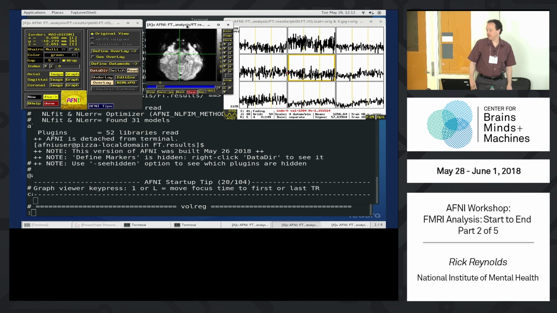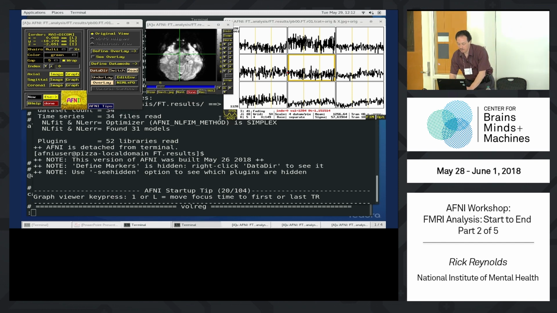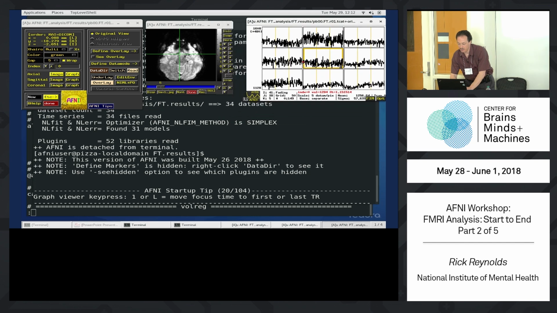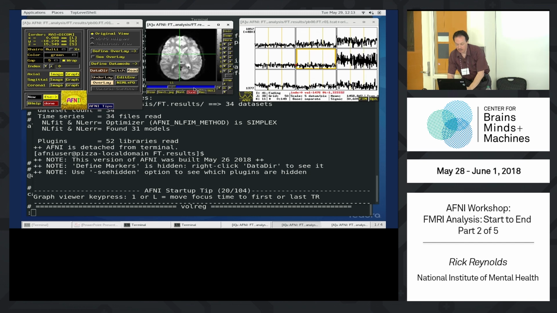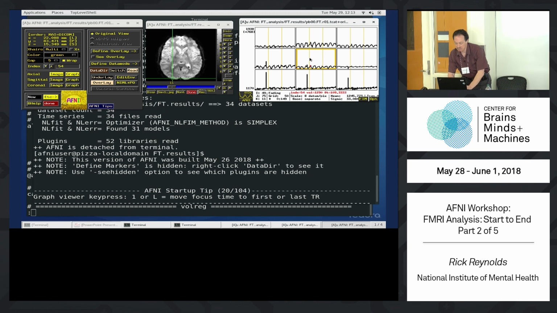My horizontal screen space is a little tight. I don't know if I want to use a higher resolution for this. And now let's go find a happy voxel that seems to be doing something that we're interested in, something that seems to be responding to our stimulus. We could actually leap to the statistical results and find a good voxel and jump there, but let's just poke around a little bit. I'll go to slice 11. That's interesting. This is perfect. So there we go. There's our happy voxel.